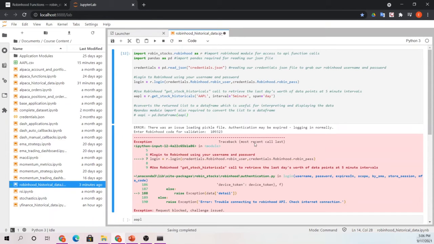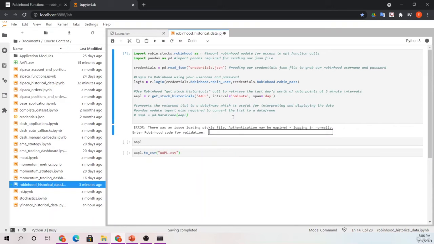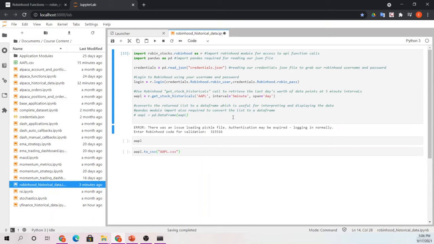One thing you'll notice with Robinhood, and this actually frustrates me very much when I'm coding, is that during the day, if you're running code and accessing it during trading hours, you don't seem to have this block, this normal issue. But when I run this after hours or outside of trading hours, I typically get a block the first time, and I very simply go back and re-execute, it'll send me another code, and typically the second time it goes through. So you can see I've hit enter now, and me not getting an error tells me that this likely went through. I'm going to show you what is assigned to our AAPL variable.